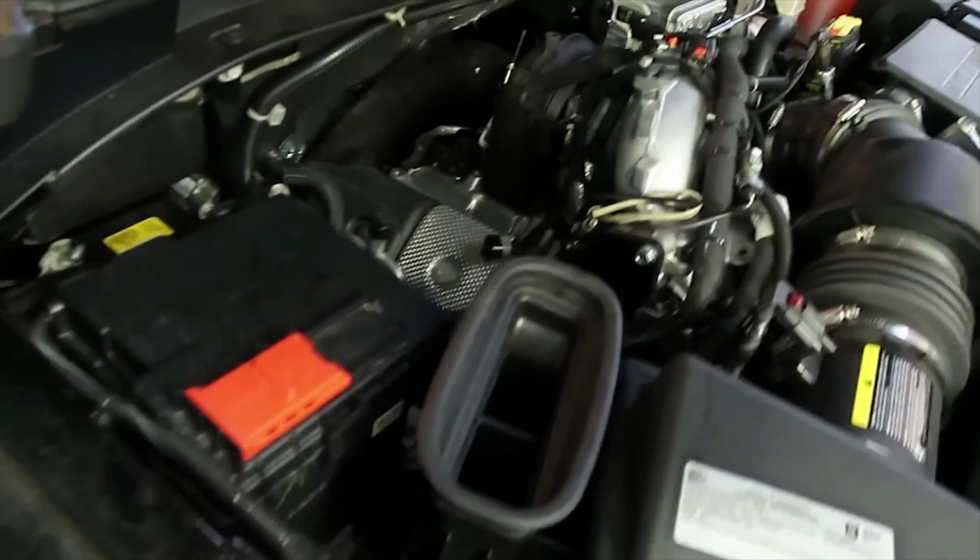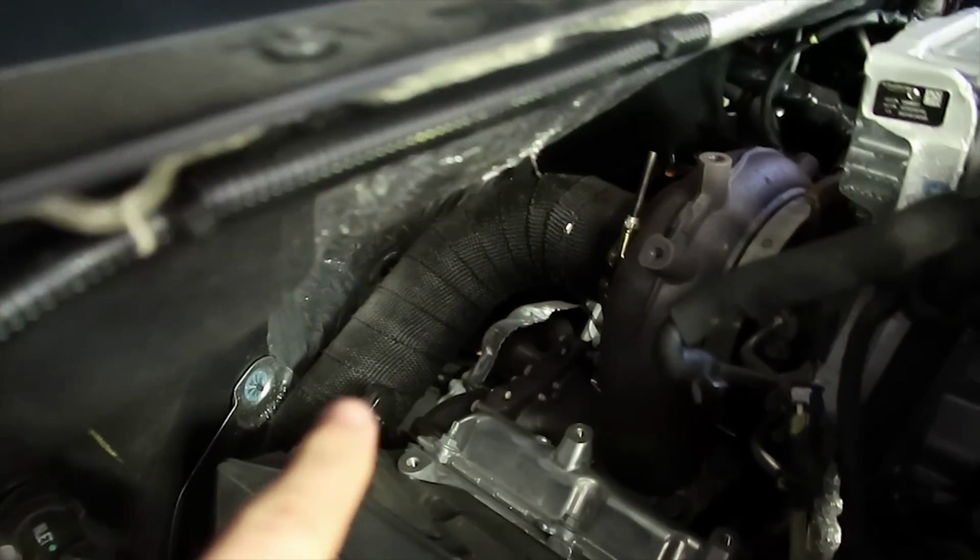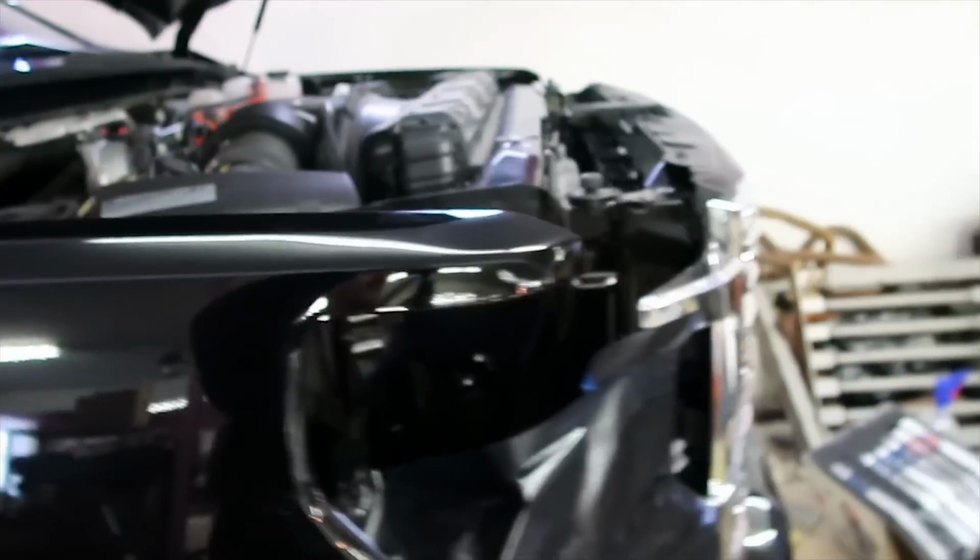All right guys, now that we're done talking about the tuning, we'll get into the actual hard parts, what parts you actually need to get this deleted. So, as you guys can see, I got a 3.5-inch downpipe right there. 3.5-inch downpipe plus a delete kit. So, on the Y bridge, you've got the block-off plate. Then down there you've got the exhaust manifold block-off plate. That all comes as one package together. So that is $800 for the delete kit plus the downpipe.